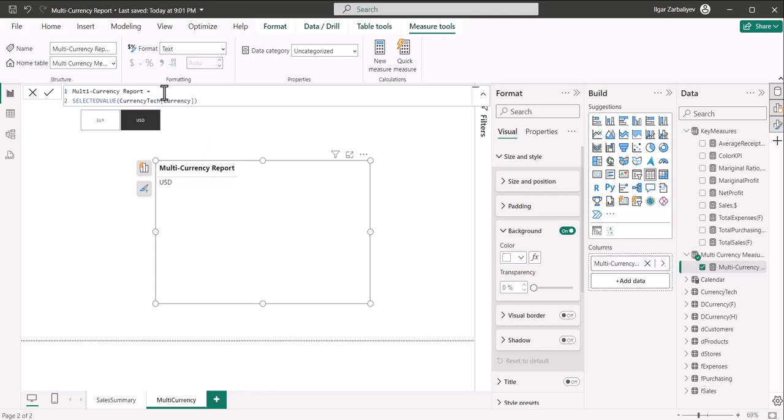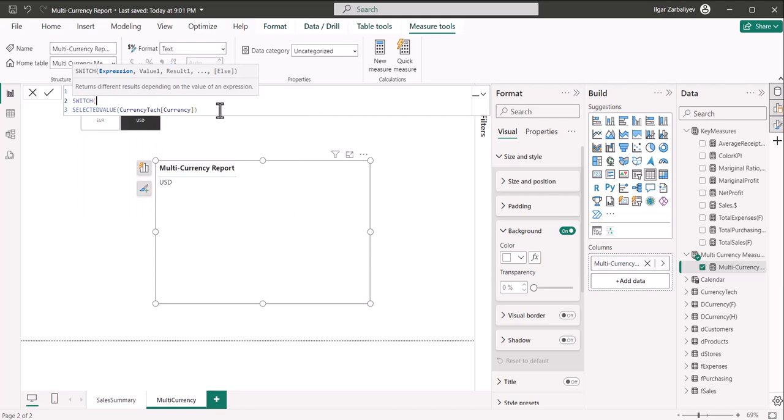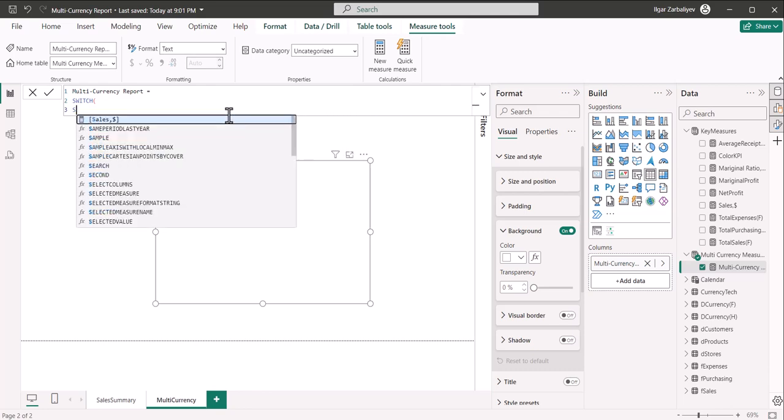Let's say Shift Enter and let's use the SWITCH function and SELECTEDVALUE. I'm saying SELECTEDVALUE, okay. Let me write once again from the beginning.